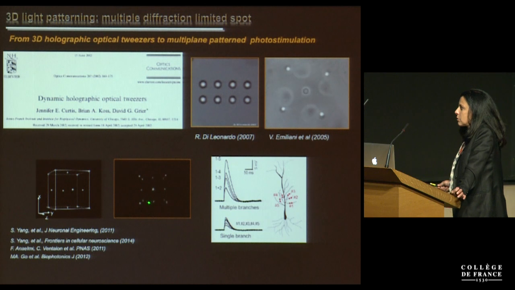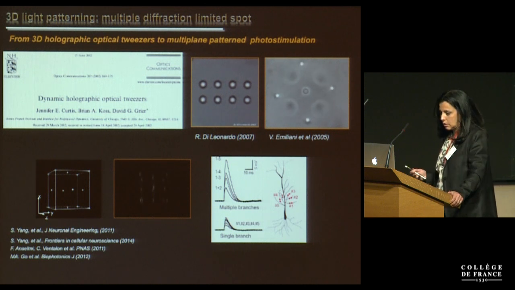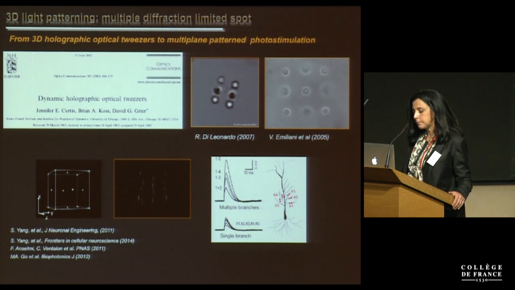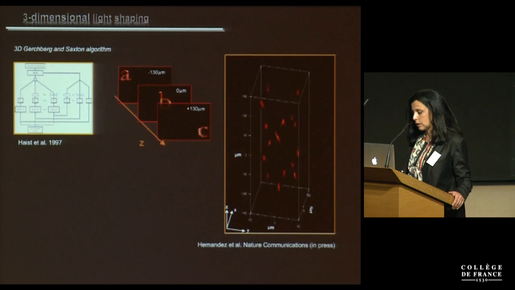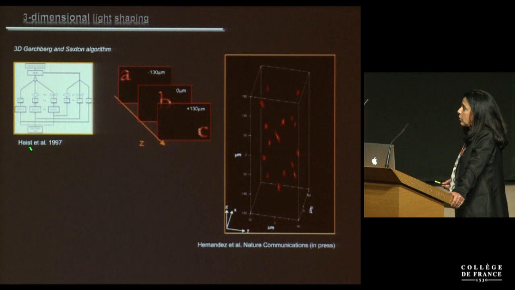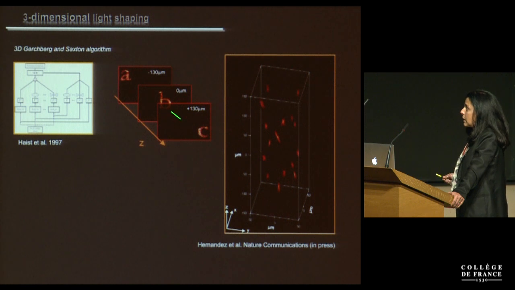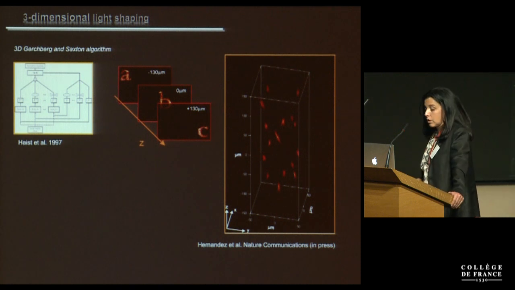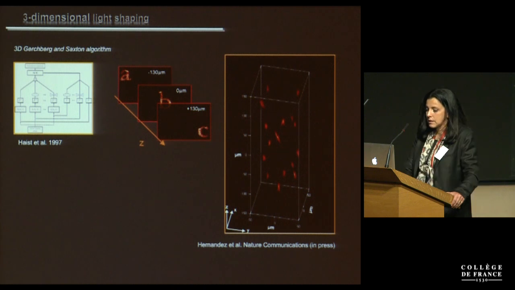Now, this is not the best way to activate an optogenetic actuator. So you actually need to make those spots bigger. But this, again, is something that is doable. And actually, the basic algorithm has existed since 1997. So what we have recently done is implement this algorithm to create a two-photon holographic system where we can really take advantage of the entire field of view to produce a standard light shape in 3D, and you see an example here. So we can really control and deliver light in a large volume by using three-dimensional computer-generated holography. And you can see some examples here.